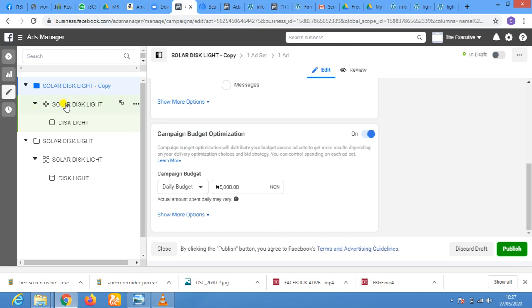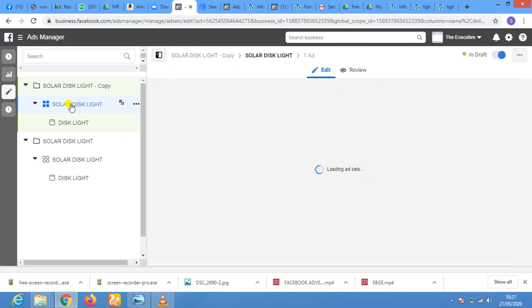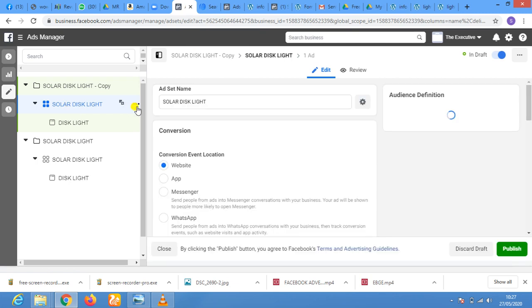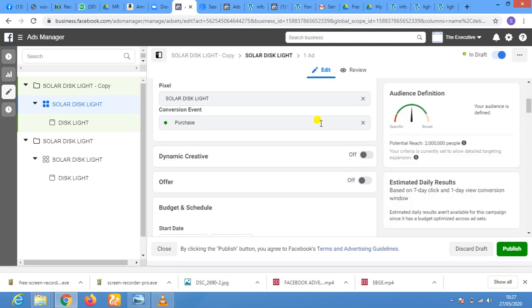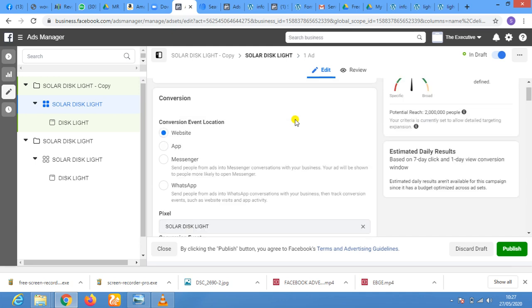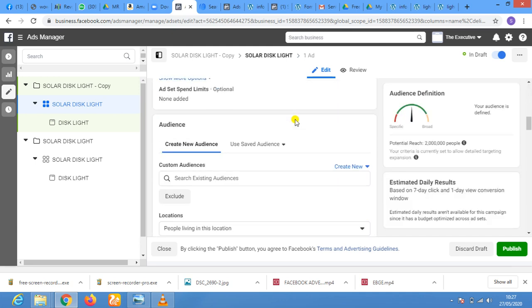I will put my cursor on my ad set. You will see that it will move from here to this ad set once I click on this button. See now. So here is where I decide the people that I want to see my advert. Never forget, I've told you previously, all those lookalikes that I've done, I will be picking them one after the other now.